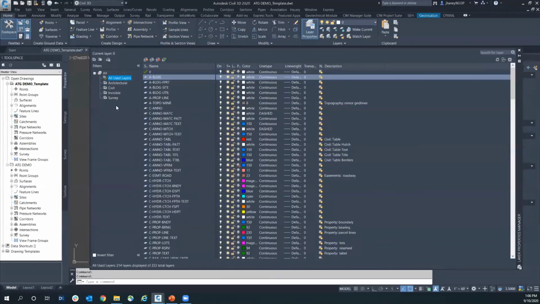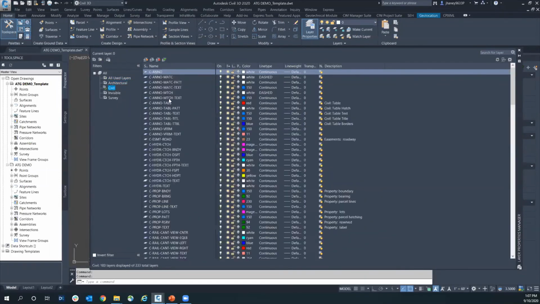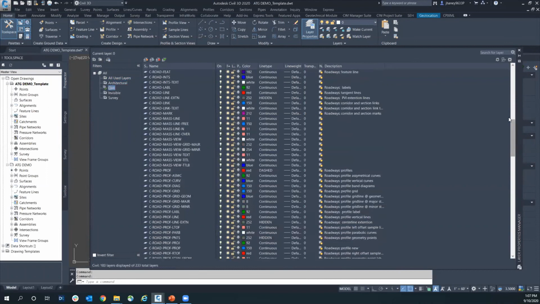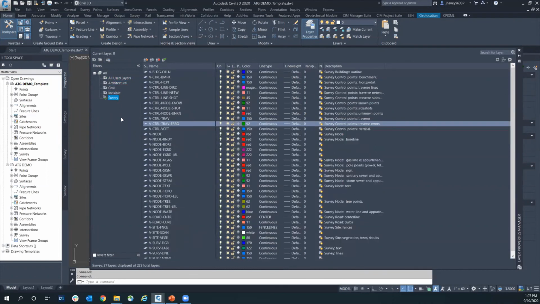All Used Layers, there's 214. Architectural, there's a few here. Civil, 183, which is just a wildcard with C, basically. And Invisible and Survey. Survey is anything that starts with a V.